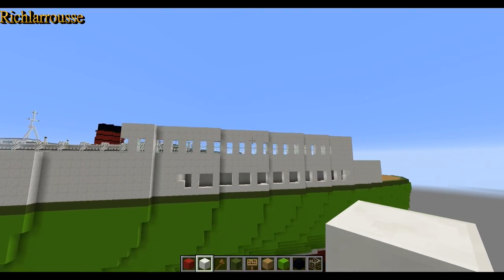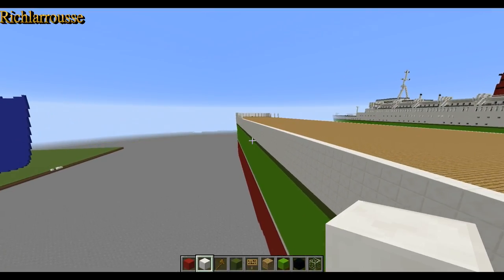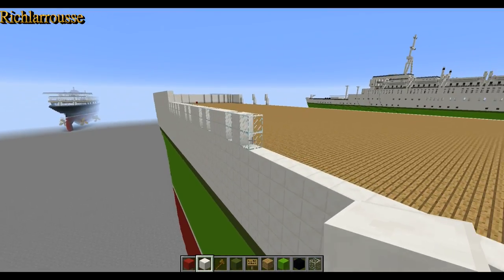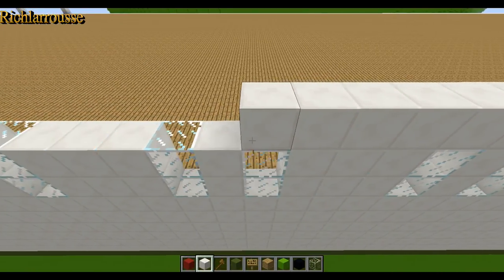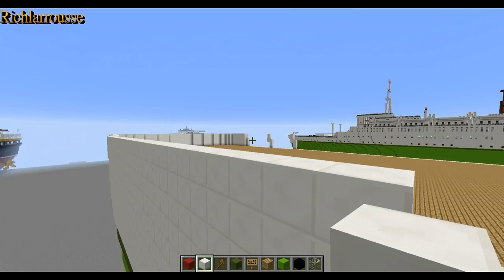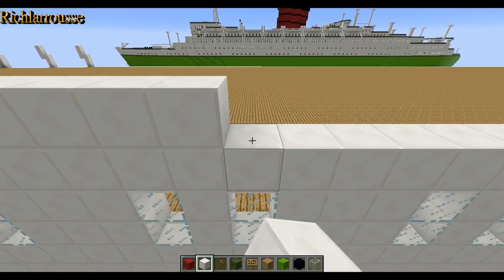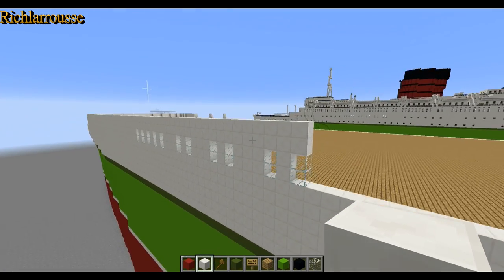Like so. And then you do the same with the windows at the front end as well. So we'll add our line of blocks across the top. So add a line 2 blocks high across the top of all the windows. And it should be to the same height as the front wall as well, so that's 5 high in total. So add those blocks along here. So that's now 2 high above the windows.